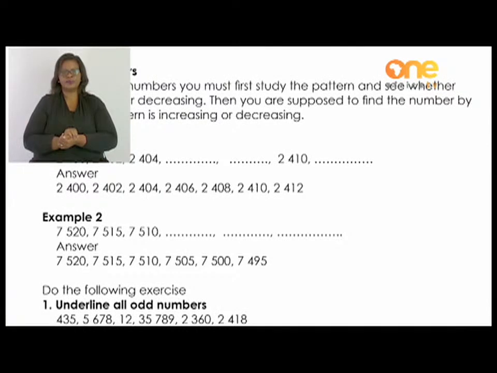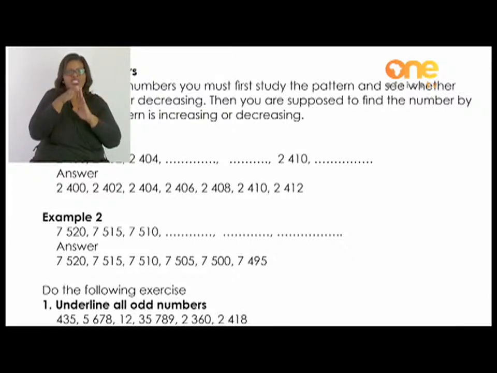On page 14, we are going to put missing numbers. So the skills which we're using on number patterns are the ones which we are going to apply now. To find the missing number, you are supposed to study the pattern first and see whether it is increasing or decreasing. Then we are supposed to find the number by which it is increasing or decreasing.